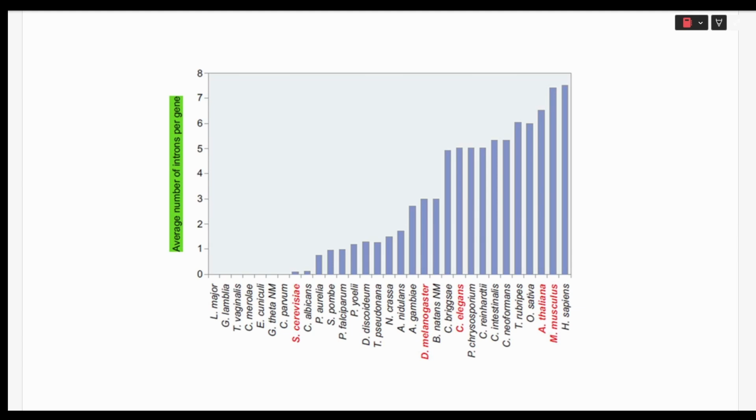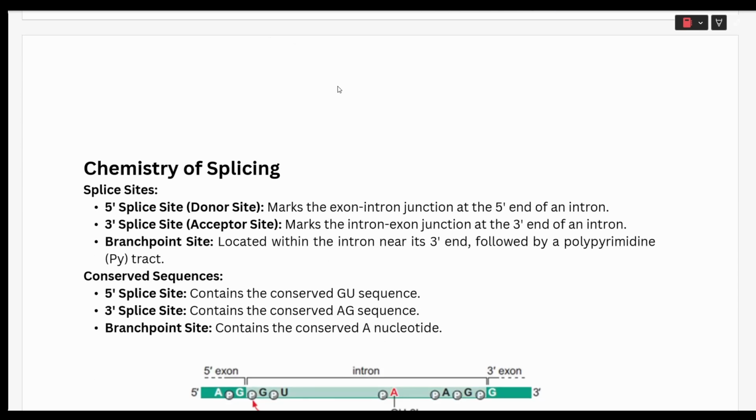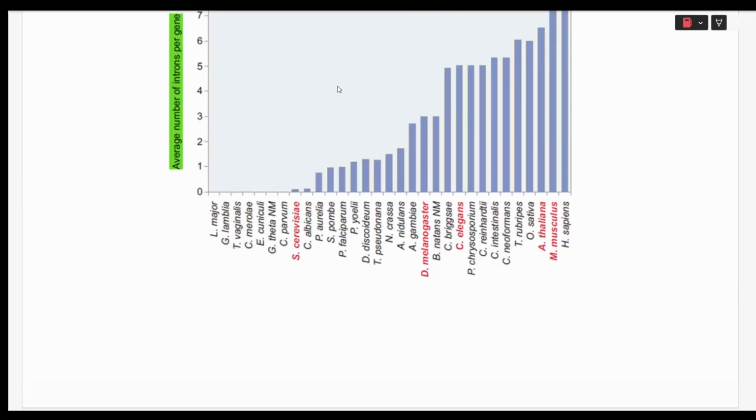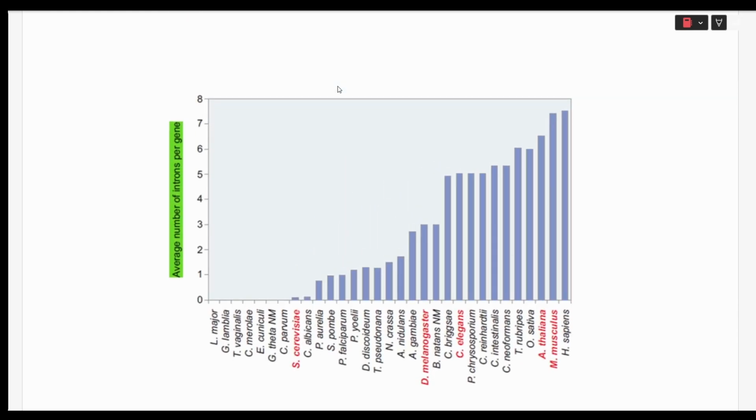Now, let's talk about the size of the intron and the exon, right? Next we will be discussing the chemistry of splicing, but before that, let's talk about the size of the introns and exons. How large are introns and how large are exons? Here, I'm going to take an example. For example, there is an enzyme. I don't think you have heard of it, or maybe you have. The name of the enzyme is dihydrofolate reductase. So this is our enzyme, right? Now first we are going to see the size of the gene, right?